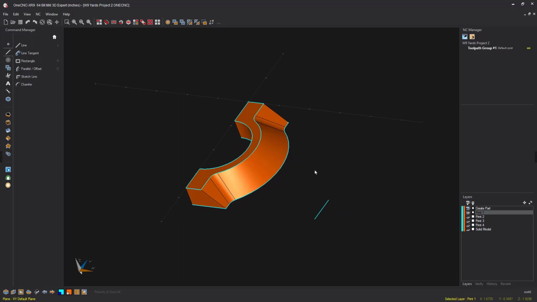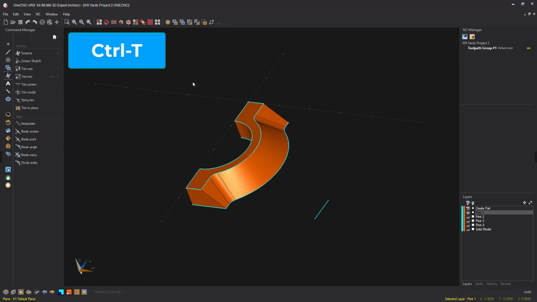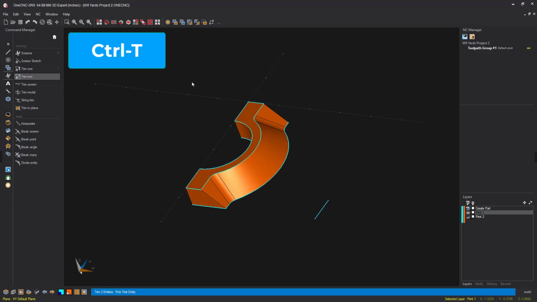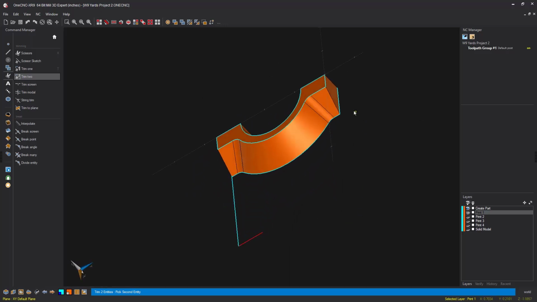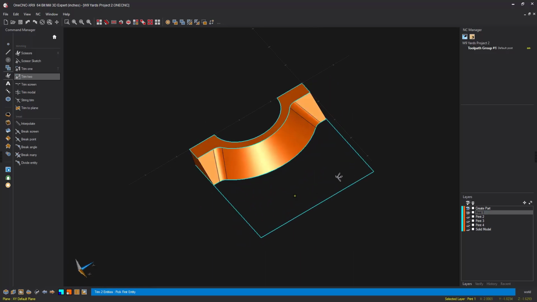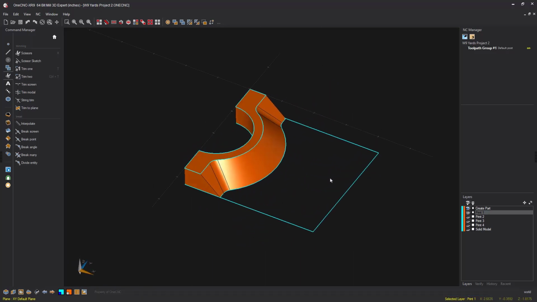Now we can use our trim tools to trim up the remaining boundary here. Instead of using trim 1, I'm going to use an option called trim 2. That allows me to trim 2 entities or 2 shapes at the same time. Again, to get there, you can go to your trim tools and you can use this option right here called trim 2, or you can use the shortcut, which is Control T. And that's what I'm going to do. I'm going to hit Control T on the keyboard. I'm going to left click that line, left click that line. I want to trim this line to that line, and notice how both shapes get trimmed. Very, very good. All right, I think this is looking good.